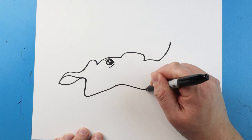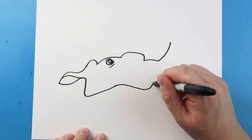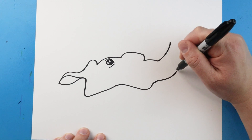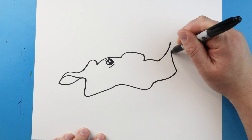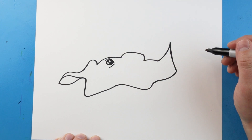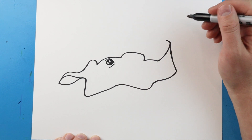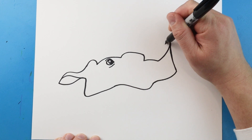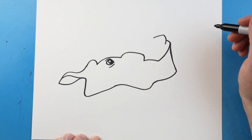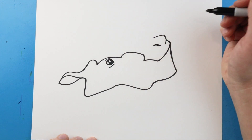Then I'm going to bring this line down and then up here. I'm going to bring this over to here, and then let's curve this right up here for the front of the face. Starting here I'm going to bring this line in a little bit, and then to make the nose we're going to bring this line up to a point and then down. Then we'll make a little line that comes up and down and color this in for one of the nostrils.